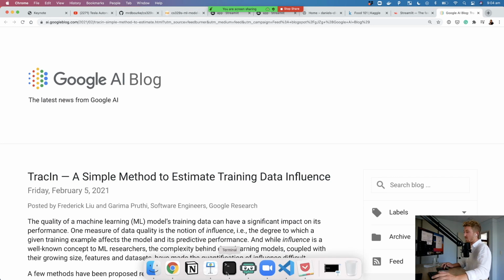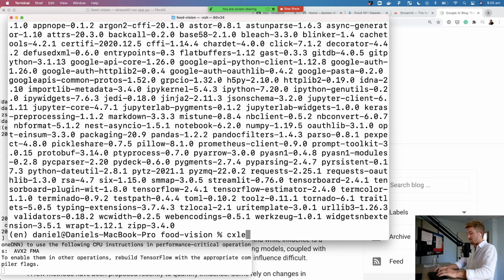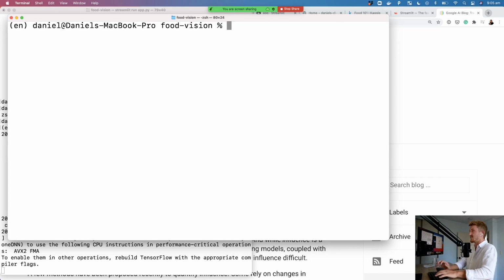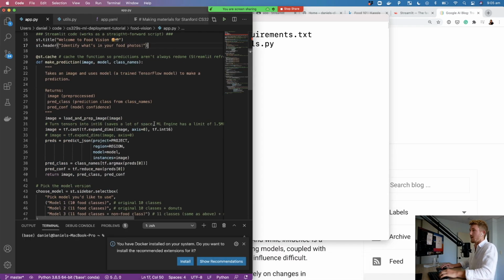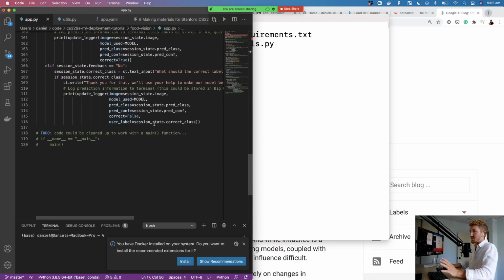Where were we? We're in terminal. Okay, beautiful. So we should have all of the dependencies installed. Now, what we're going to do is we have an app here, which is based in Streamlit, which is just the code here. Again, I'm not going to step through this too much.